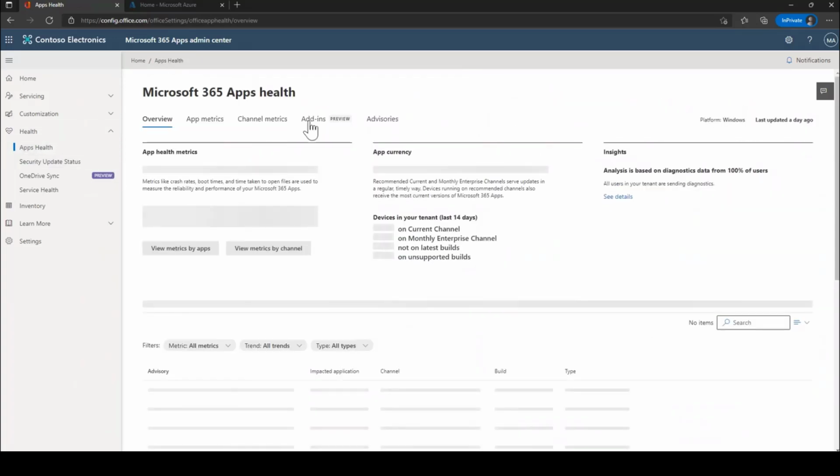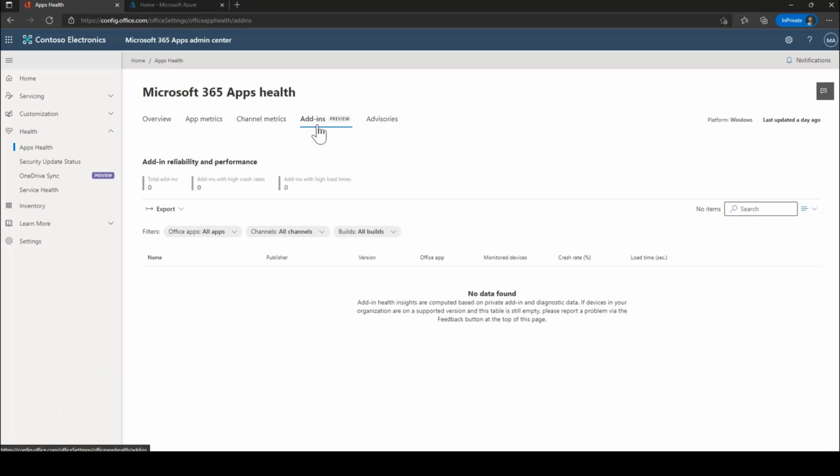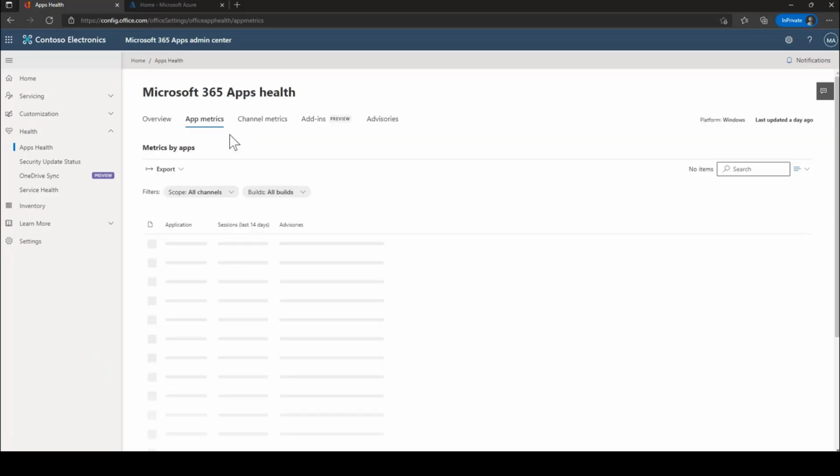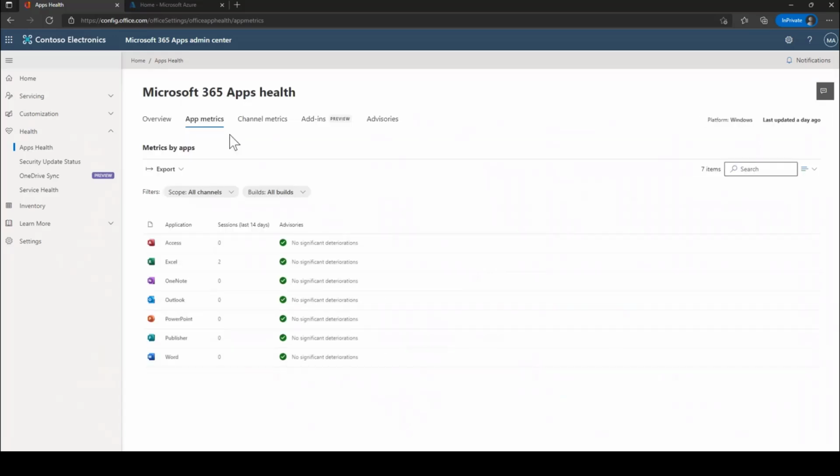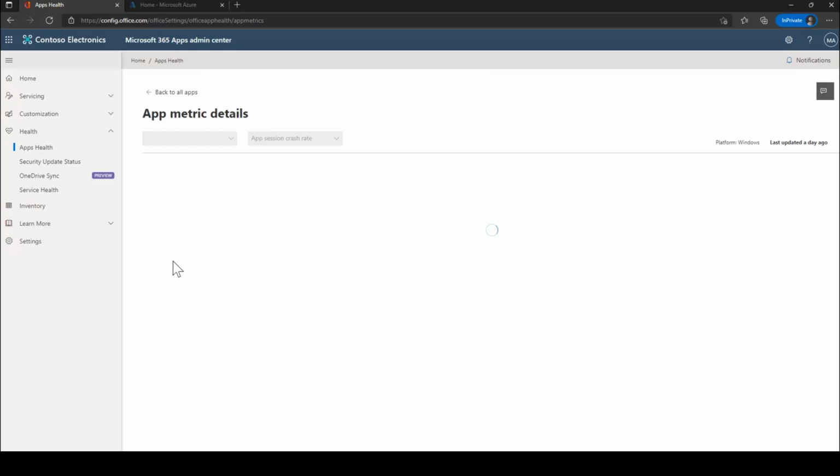Matt mentioned Apps Health. We have a new tab, Add-in Health. Again, it's about giving you more insights on a new level. So we go from, hey, which devices are connected to my tenant, beyond that to are these devices actually secure, or is the M365 app installation secure. The regular Apps Health then gives you an insight into how my applications are doing. How often are they crashing? What is the average boot time for them?